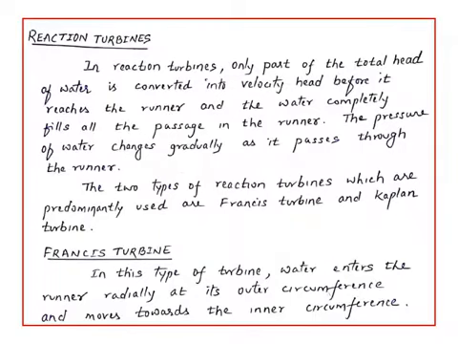So as we know, in the reaction turbine, only part of the total head is converted into kinetic head before it reaches the runner, and water completely fills all the passages in the runner. So the pressure of water changes gradually as it passes through the runner. The more commonly used types of reaction turbines are the Francis turbine and the Kaplan turbine.